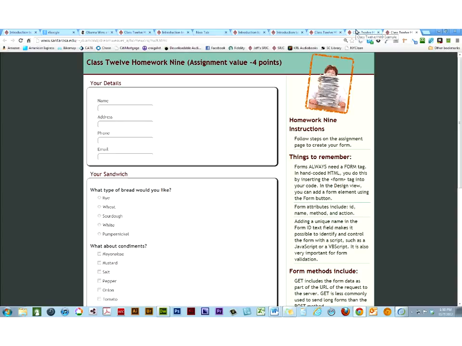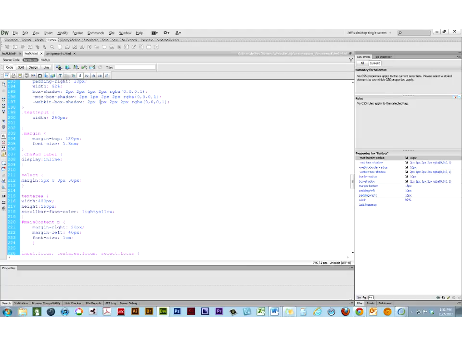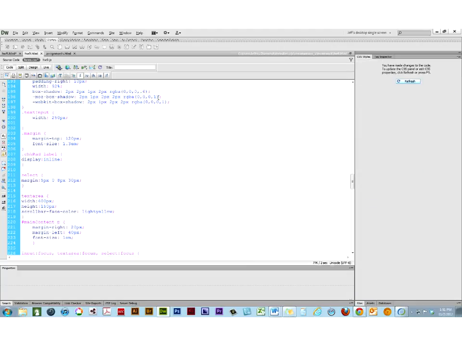And I could choose to, so it's both the blur and the offset that you're adjusting as well. Oh, I know what you can do to make it more subtle. I just thought of this. I'm so glad. So I'm going to go back to Dreamweaver. And notice it says RGBA 0, 0, 0, 1. This is where we're going to make it more subtle.